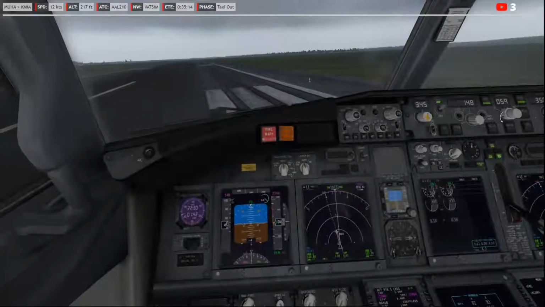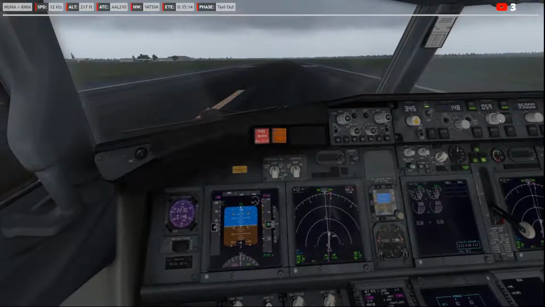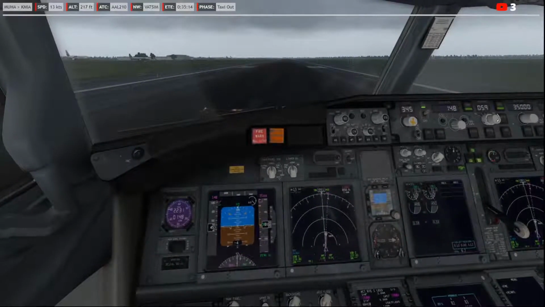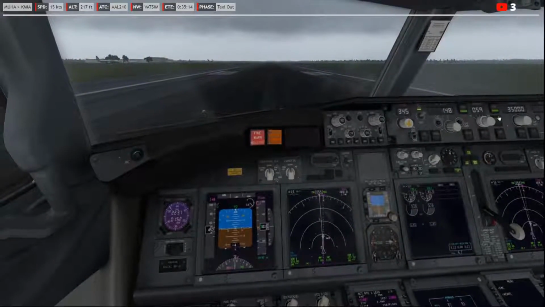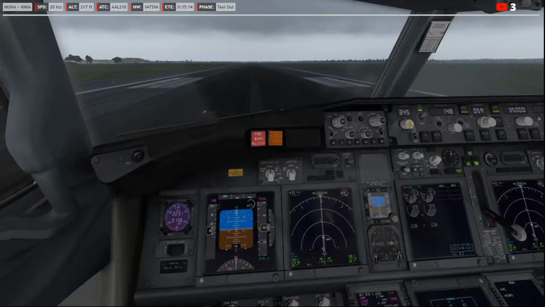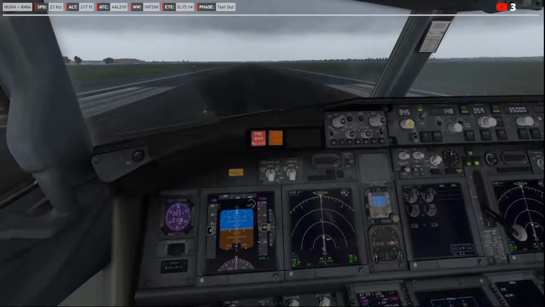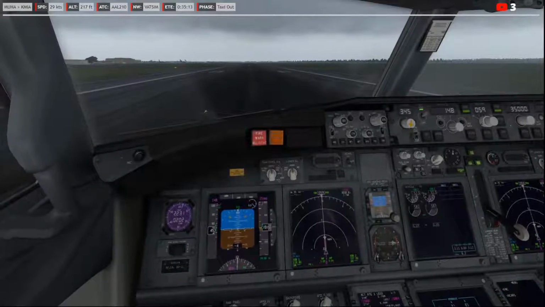We overshot that turn again. Onto the central line. Bring the throttles up to about 50%. Engine stable.